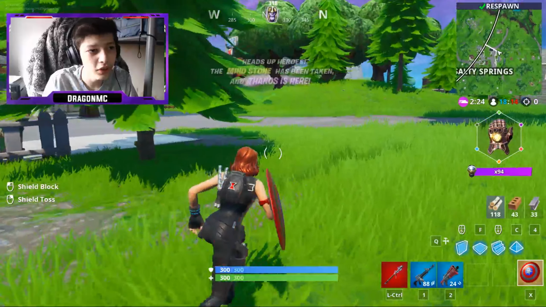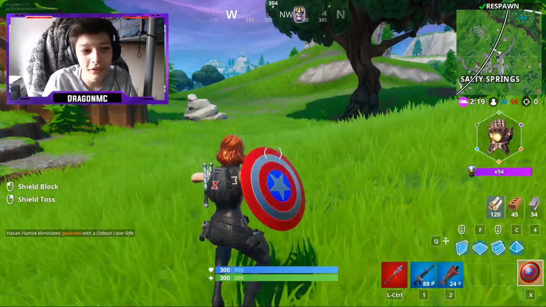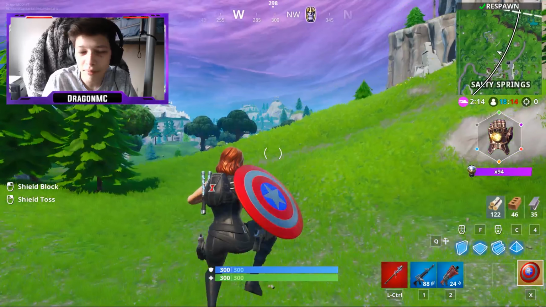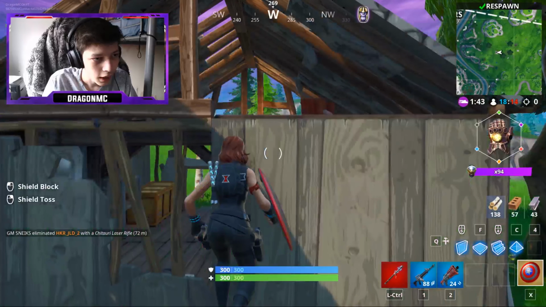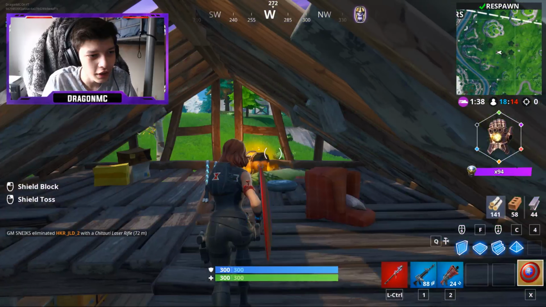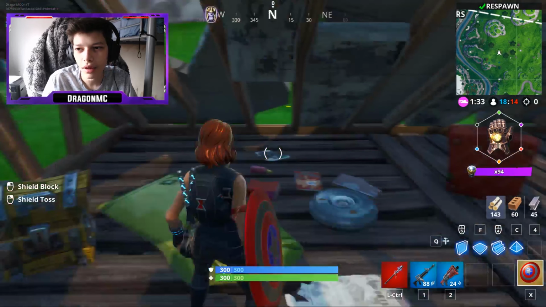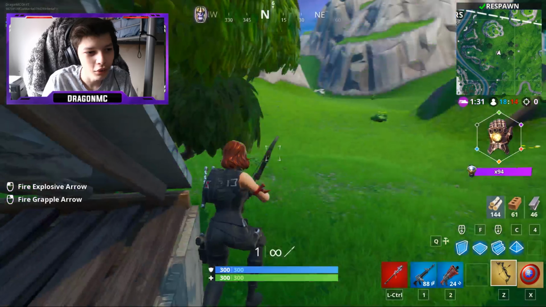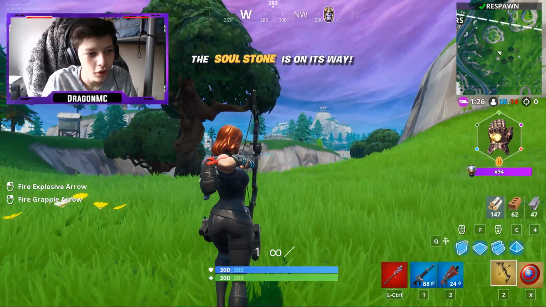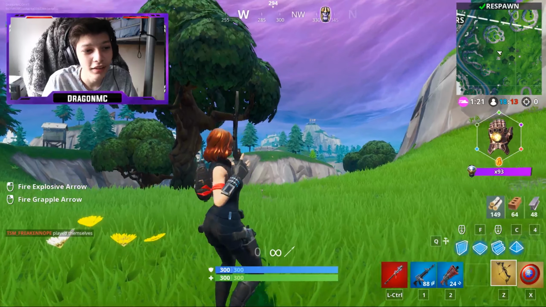So yeah, we need to protect all of the stones, one of which has already been taken, from Thanos' evil army and Thanos himself. And guys, you can actually find chests out and about everywhere, and they give you a random Avengers item, which is really cool. So it's not just from the treasure map. You can also get it from this, which is almost like a bimbo. It's a little bit more silent and a little bit more deadly.